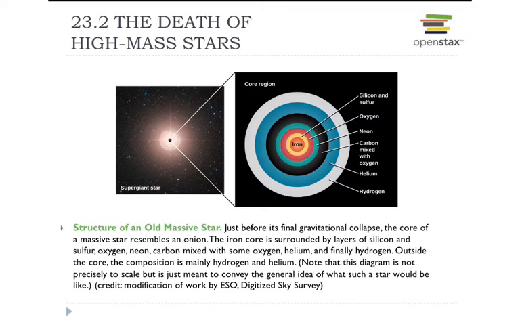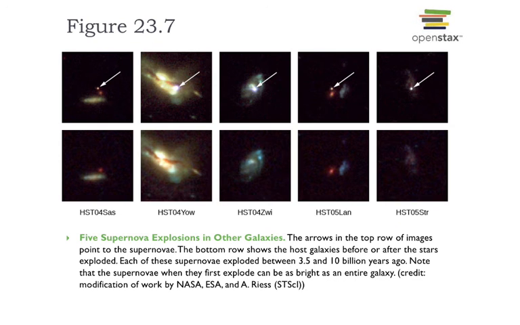So the death of high mass stars, and we talked about how they turn into neutron stars. They have that advanced burning, which makes them able to create heavier elements, but becomes more unstable. And then you end up with a large explosion of a supernova, leaving behind that neutron star.